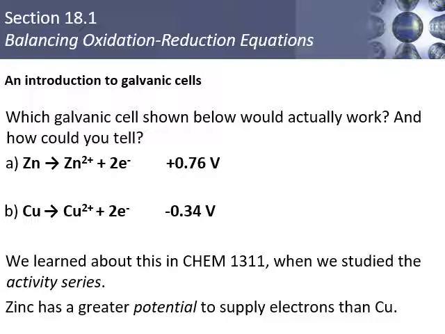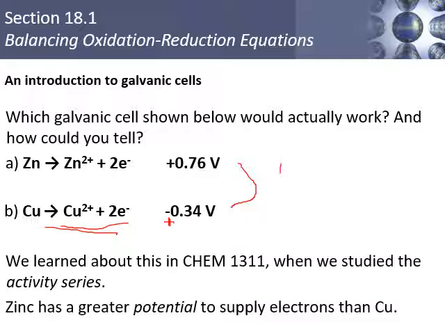So the way that it would work would be the zinc would run the way it's written here. It would donate 2 electrons, and the copper would be reversed. So instead of being written as Cu going to Cu2 plus and 2 electrons, it would be written the opposite way. It would be written Cu2 plus and 2 electrons gives copper metal. If we reverse the direction of this half reaction, we also have to reverse the sign, which would go from minus to plus. So this would become plus 0.34 volts. When we add plus 0.76 to plus 0.34, we get 1.1.